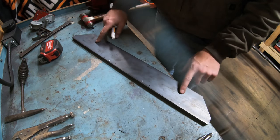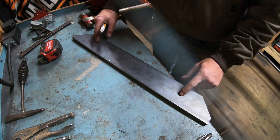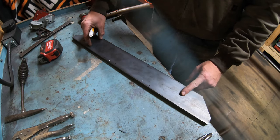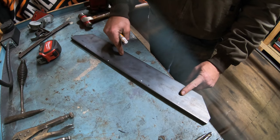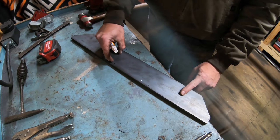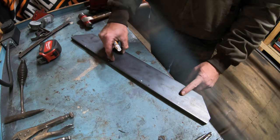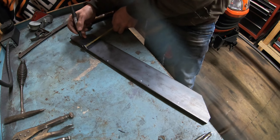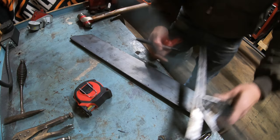So now what I gotta do is bring these down, find my center, and then go up maybe an inch each way, and I'm gonna make my holes. So I'll have a hole here and a hole here, and then I'm basically just gonna connect the dots with the plasma cutter and cut it out so that I got a nice slot. I'm gonna line up my white dot.